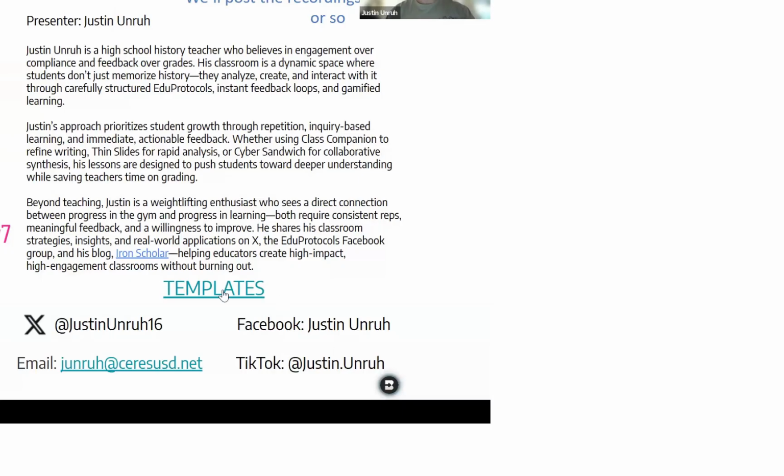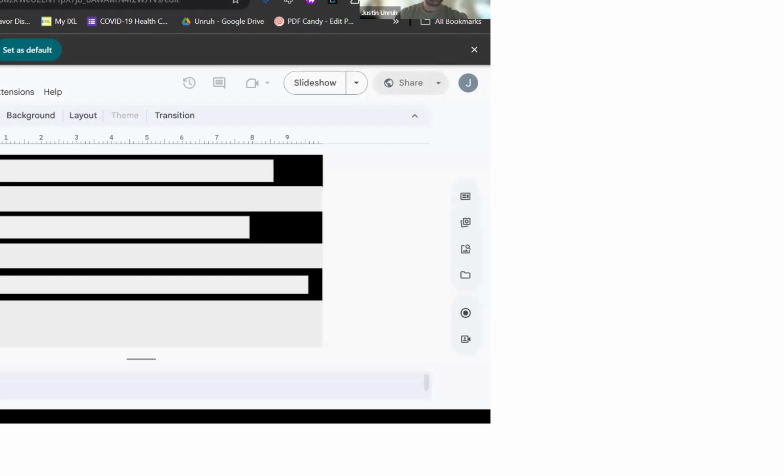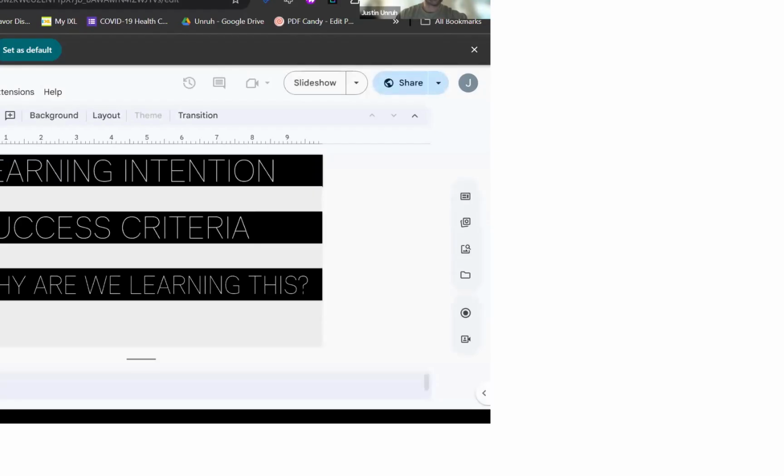And here I have templates, and it's kind of a beast now. There's over 100 things on there, but literally what I do is I'll show you. I've got this open as I'm making a lesson, and I just copy and paste it over to a new slide deck. And that's how I make a lesson. So it goes very fast. It becomes kind of fun, kind of like a puzzle on how I can put together a lesson. And it makes it very easy for me to use just different things that I've come up with and different EduProtocols to create a lesson.